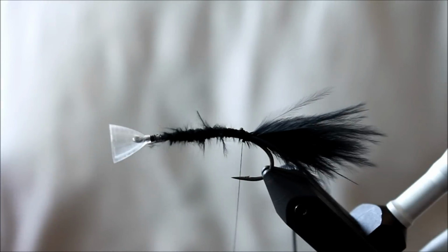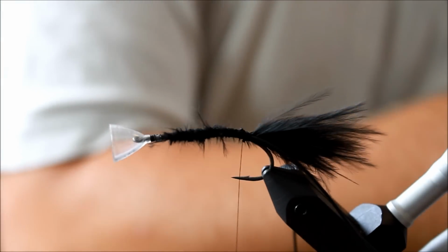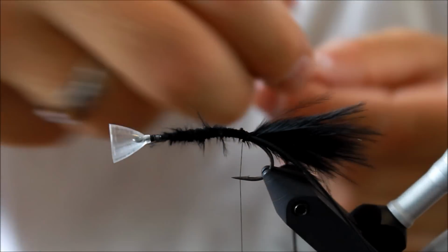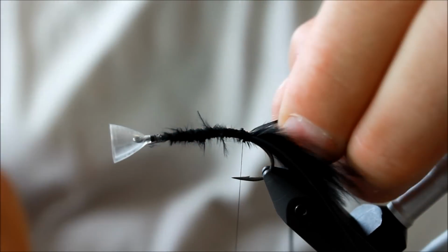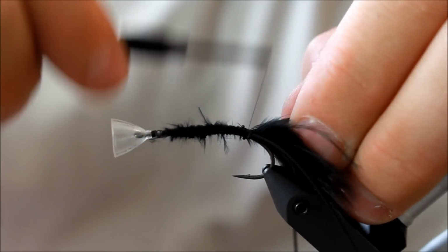I'm gonna do the body, tie the body hackle in first here. It's a long time since I've tied one of these, so I just have to remember the right order of stuff. We need a body hackle or a palmer hackle, so I'm gonna tie one of those in right here as well. Right down here at the base.